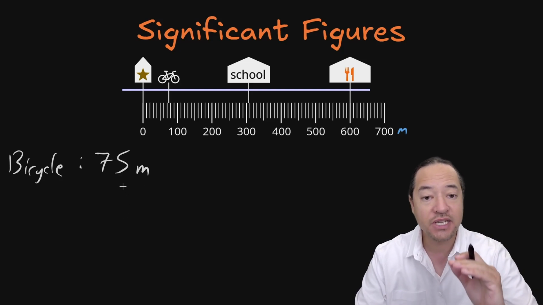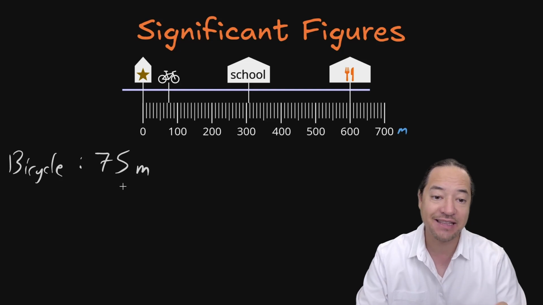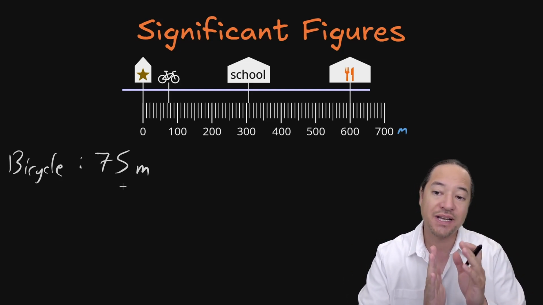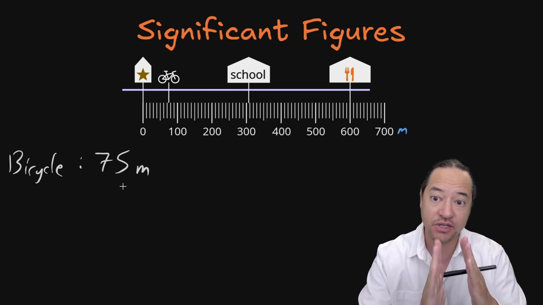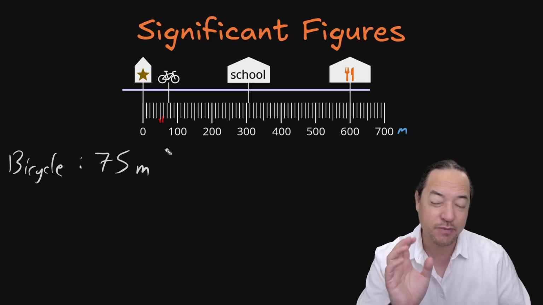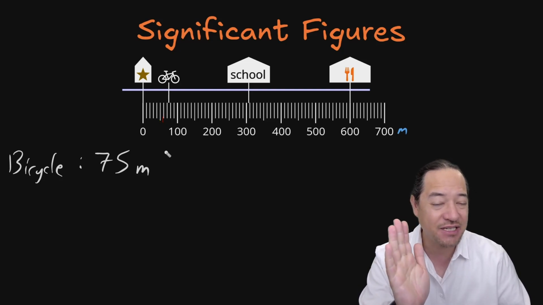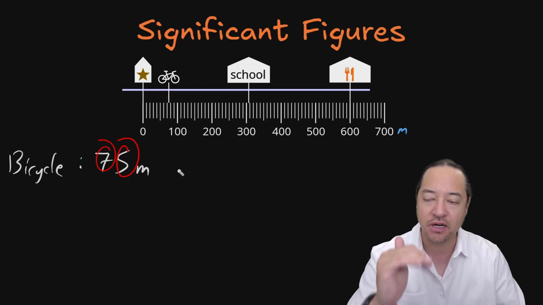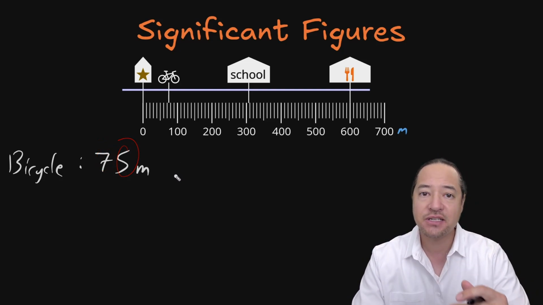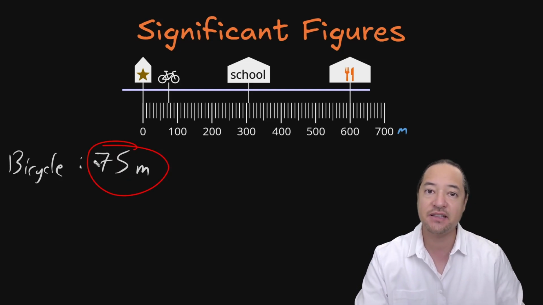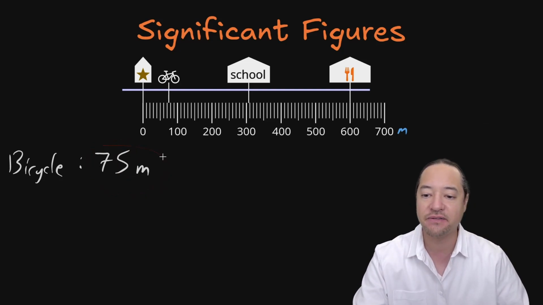Okay, so using analog measuring devices like this ruler, you can often estimate one digit beyond the smallest actual gradation here. So each of these gaps here represents 10 meters, but we can kind of see in between there, right? So we can estimate a little bit beyond the tens place and into the ones place here. That's what we're talking about. So when we talk about significant figures, we look at this number, 75 meters, and we say that there are two significant figures here, okay?